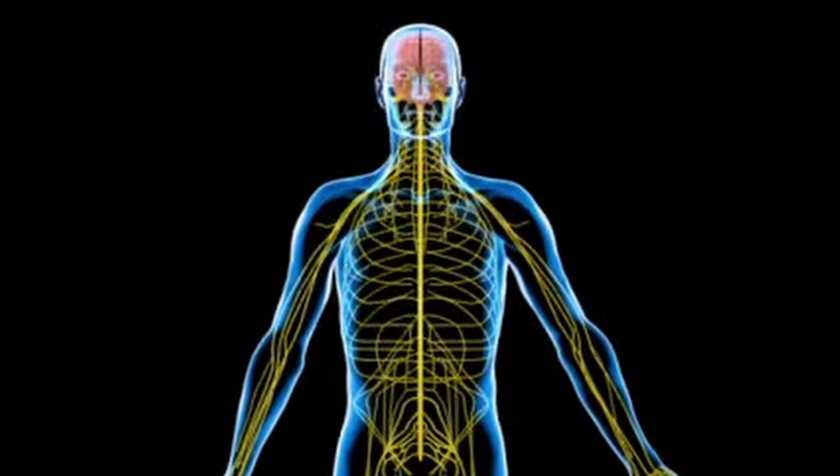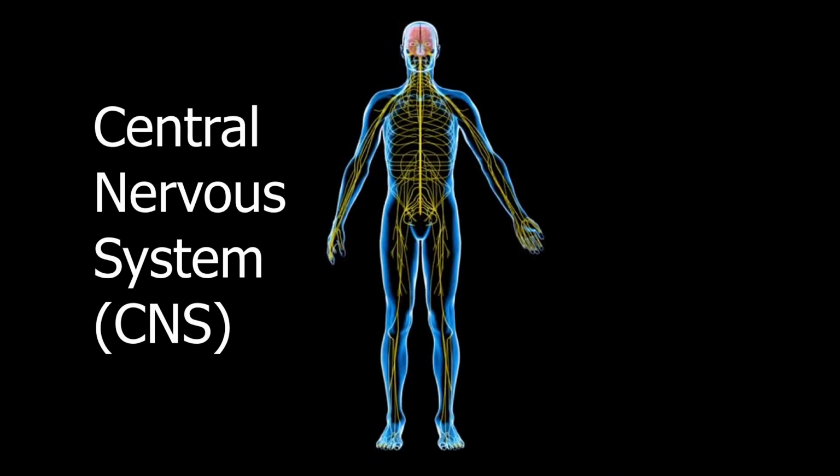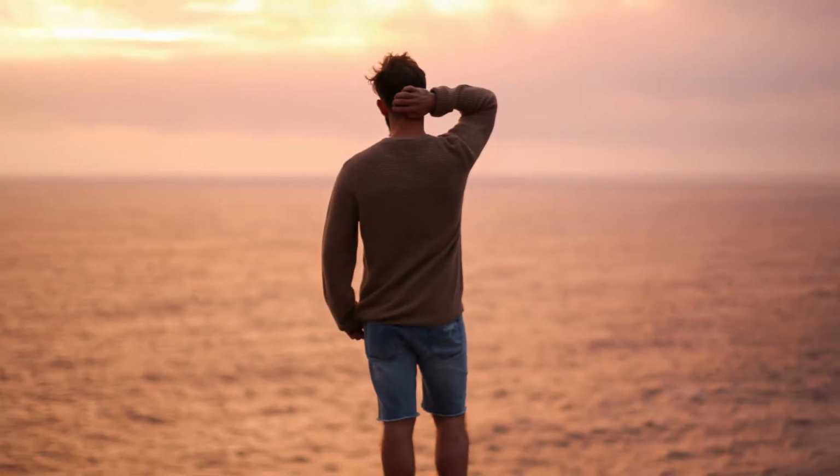So exactly how does alcohol affect the body? We'll approach this systematically, meaning through every system. We'll start with the central nervous system, the CNS. Alcohol can lead to slurred speech, dizziness, drowsiness, sleepiness, as well as memory loss. And if you drink long and hard enough, the memory loss can be permanent.